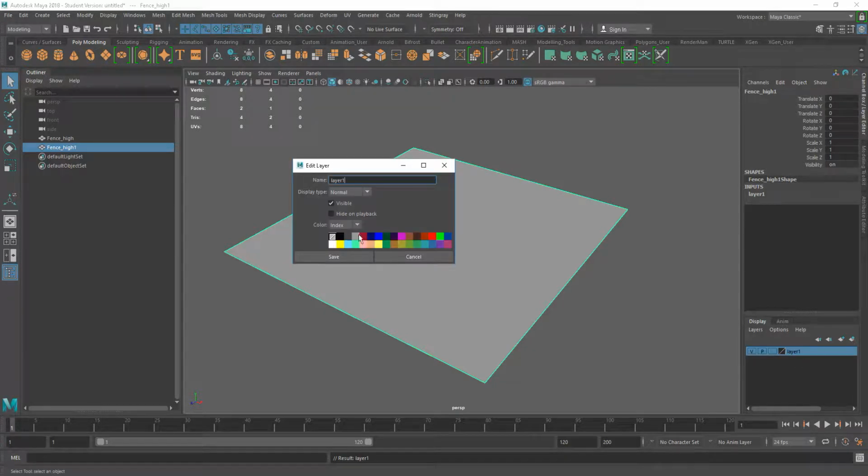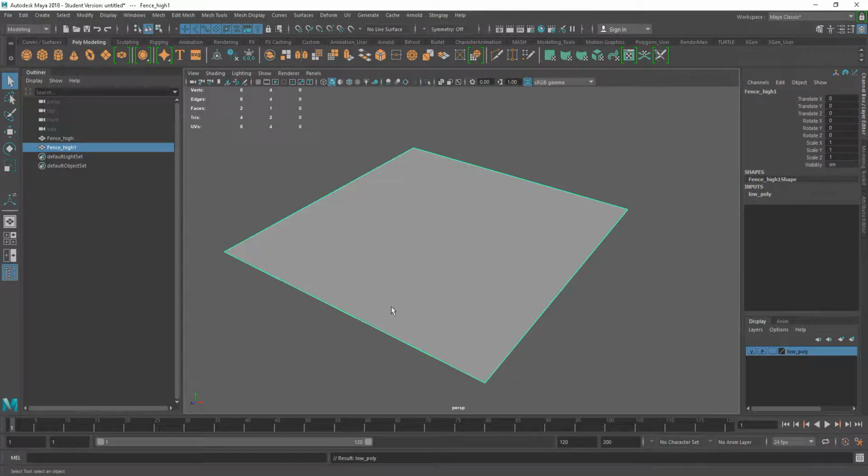Let's go in and name this. I'm going to call this low poly. I will put an underscore there. You can't use spaces in these layer names or any other special characters. So we can't actually use a dash either. So low poly is separated by the underscore, and an underscore is usually what I use, or a delineation between a capital. So you could have a capital P. We can't just click OK. We need to click save on that.